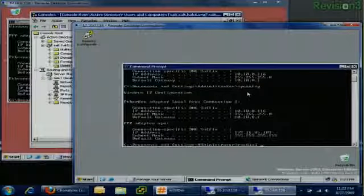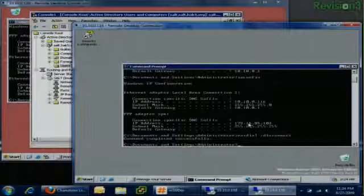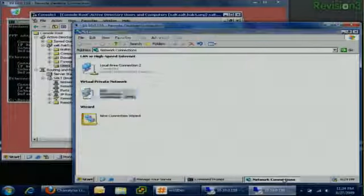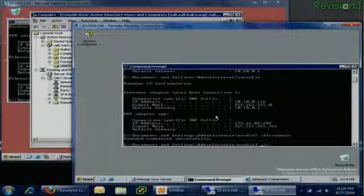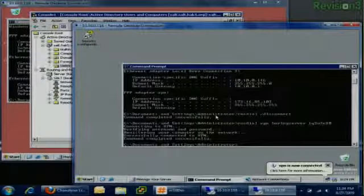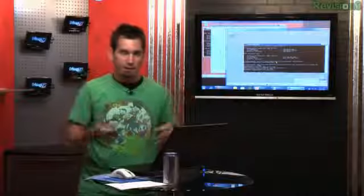So let's go ahead and take a look at RASdial. RASdial is a command that allows us to connect and disconnect and whatnot, manage our dial-up connections. And when I say dial-up connections, I mean like, you know, VPN dial-up, right? So let's RASdial /disconnect, and we're not on our VPN server anymore. Hooray! And remember that the profile is called VPN here. I'm going to run RASdial VPN, because that's the name of it. Boring server is the username. Our pretty lame password that we set up. And we're connected.